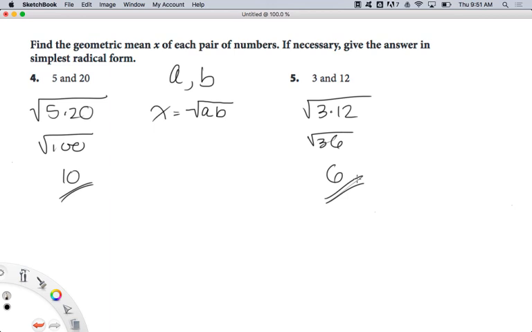Now, this is the kind of question that, if you know how to do this, how easy is that? Especially when you have a calculator, right? But if you don't know, there's going to be no hint. It'll just say, what's the geometric mean of these two numbers? And you better believe all the things that you might put, if you don't know what you're doing, will be answer choices. Like just the regular average, 5 plus 20 over 2, or anything that you could probably think of. So you actually are going to have to know what you're doing, even though it's still multiple choice.